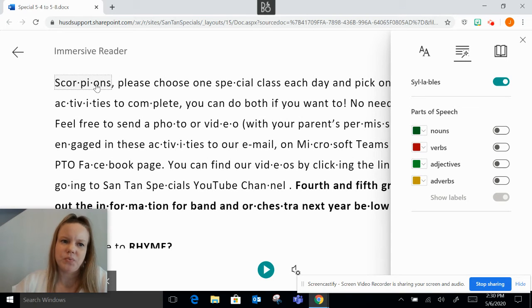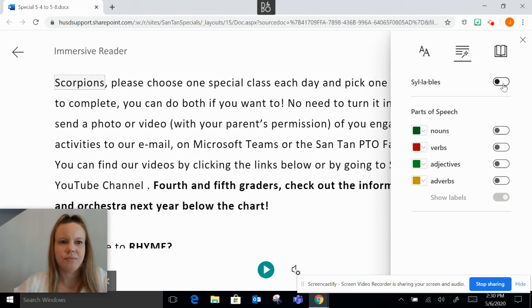Maybe we didn't know this word, and now it breaks it up. See where the dot is? That tells us that it is a different syllable. So we have scorpions. So that might help you if you're stuck on a word to help you break it down. You can turn that off when you don't need it. There's also parts of speech.